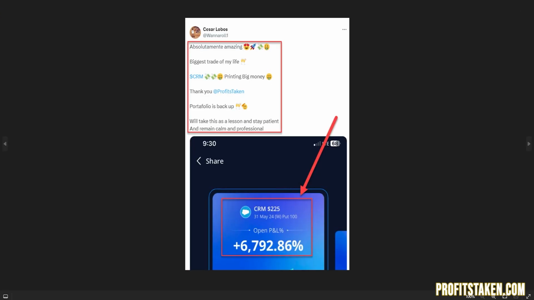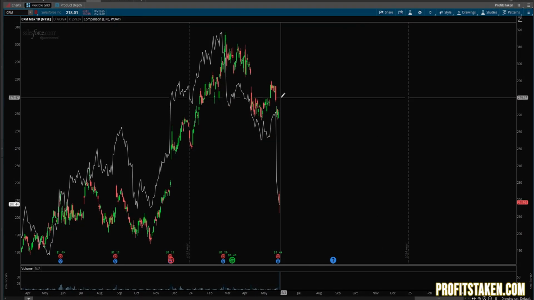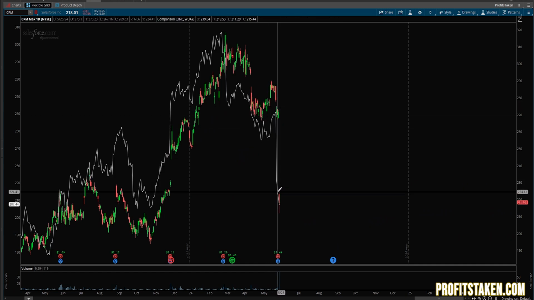And then of course, saw some just otherworldly results, changing your entire account. Jeff, fantastic, 570 to 84. It's just the contract options, right? About 3 at 190, went to 28. That's a result of that massive move down. You can see it's filled in. That's how you overlay. That's how you work with correlative technical data.